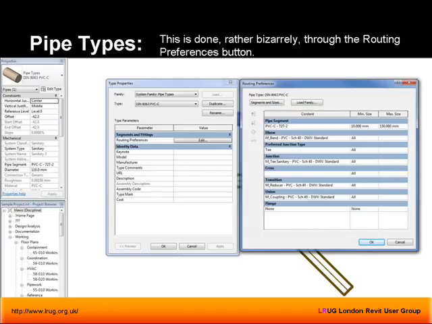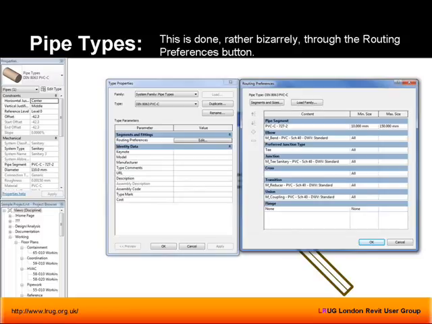Okay, this is based on Revit 2013, which I'm sure absolutely everybody has and is enjoying. But in the MEP version, there is a major difference in how pipes are put together, and this is true for all of the MEP stuff. Traditionally, we would put a pipe type together based on the materiality of the pipe. So you'd have, let's say, a copper table X pipe work, or a black steel pipe type. That's no longer true. Now, what you would do is you put together the system family, and you go to routing preferences. Who knew? But that's the button you press, and that's how you now put together a pipe type.